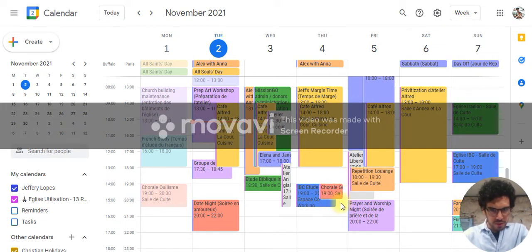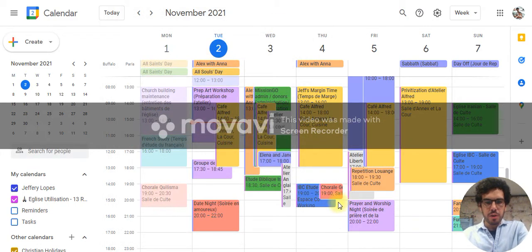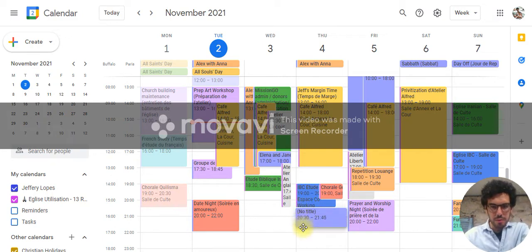I see that at 8 p.m. there is actually something happening at the church. There's also the chorale gospel already happening, but it ends at 8 o'clock when I want my event to start. I will quickly go into here and see that there's a conflict also with IBC Church. So this is going to require talking to IBC Church as well as talking to the calendar masters, because they are using this space co-working, and you won't be able to use that exact space.